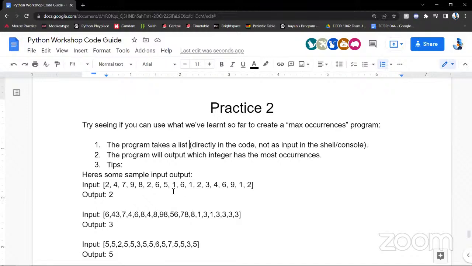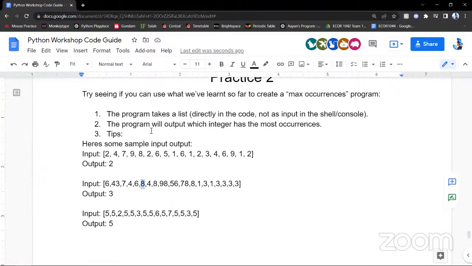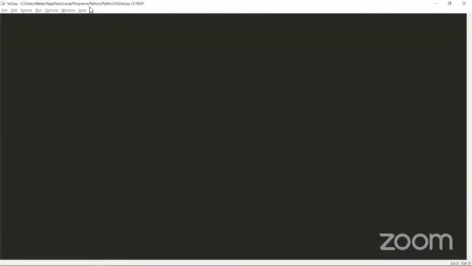Here we have 4 repeating 2s, which is the max amount of occurrences, so you output 2. It's the most frequent integer in this list. In this one, 3 is the most frequent integer. There are a lot of 3s, so you print out 3, and so on. So that's quite simply what it wants.